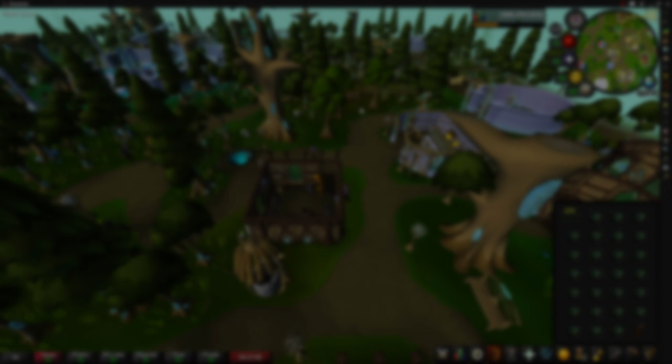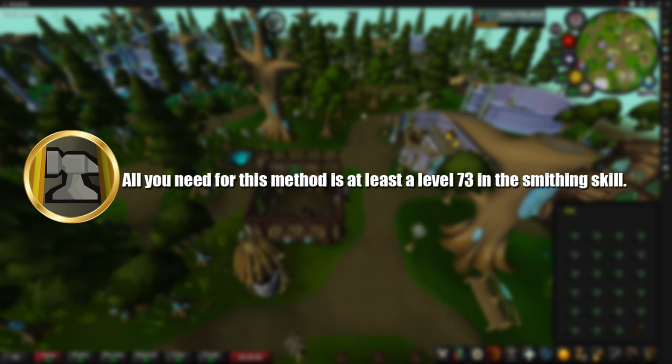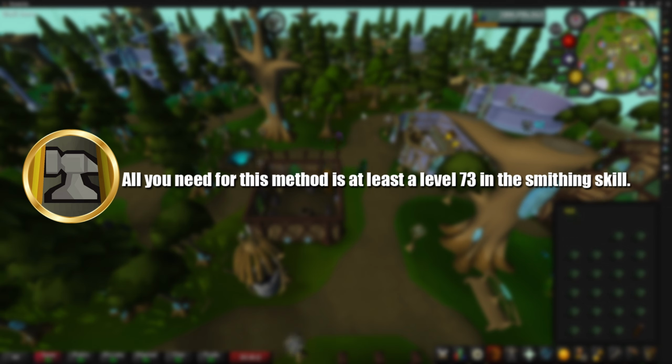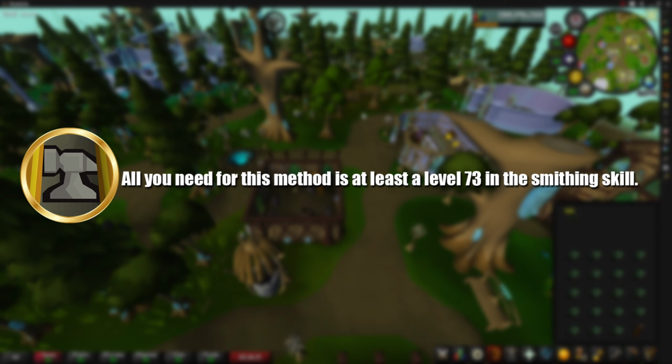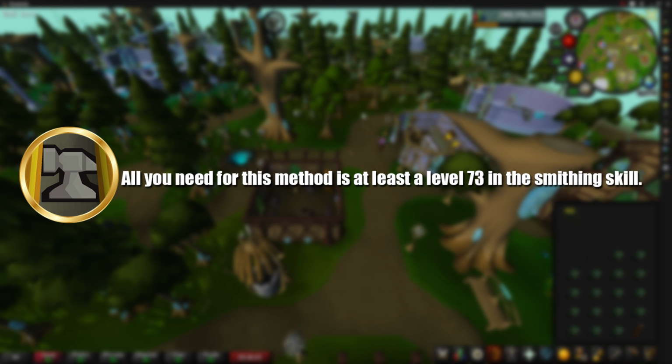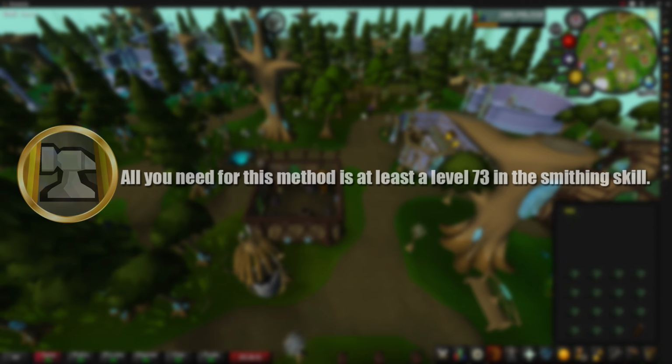My requirements for this video are really straightforward. All you need for this method is at least level 73 in the Smithing skill. But I would recommend for you guys to either use the anvil in Varrock, just south of the Varrock West Bank, or the anvil in Priffdinas, as these two anvils are the closest ones to a bank.